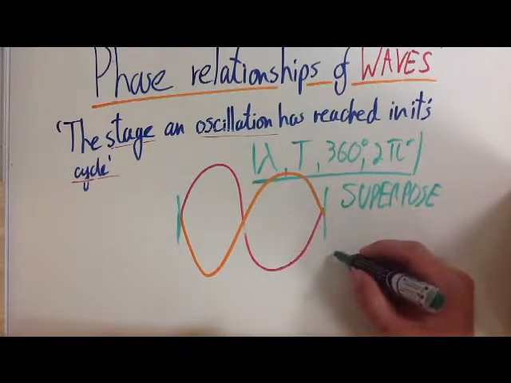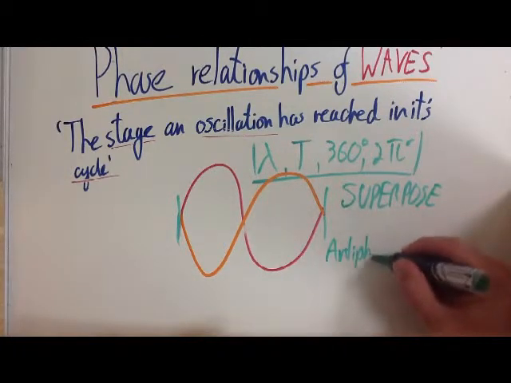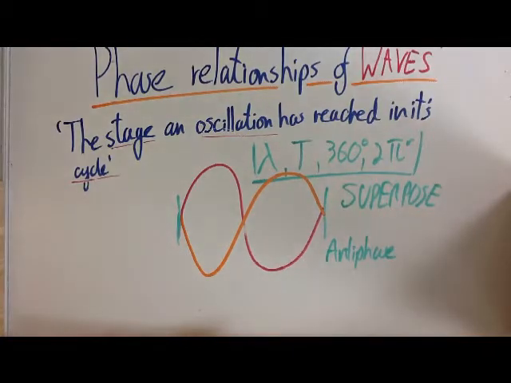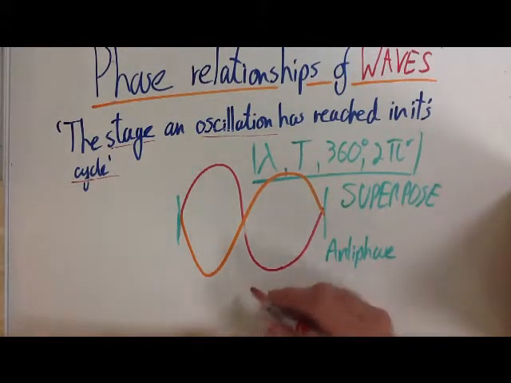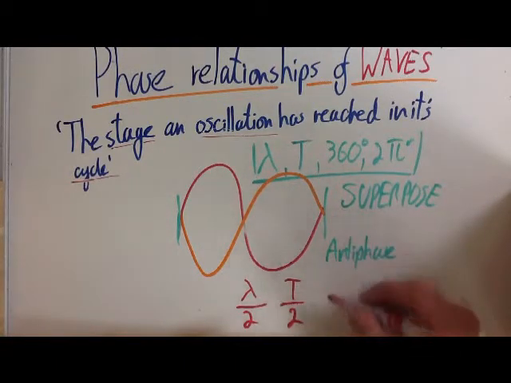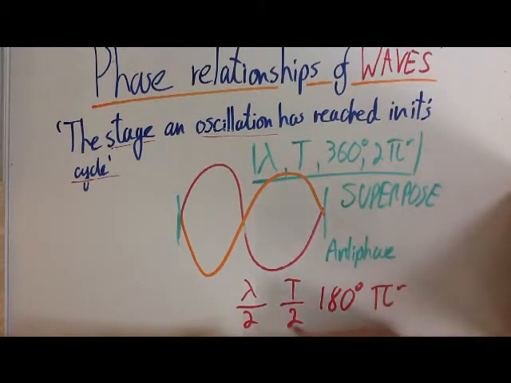So this is equivalent to being out of phase or anti-phase. And in terms of a description of this, we would say these waves are out of phase by half a wavelength or half a time period or 180 degrees or half of this would be pi radians.